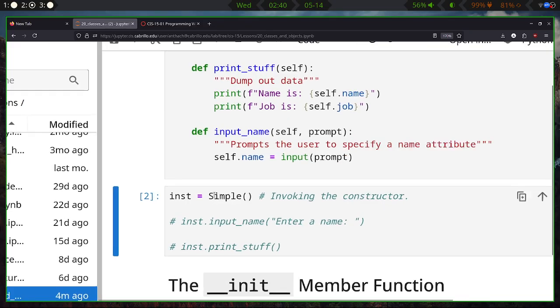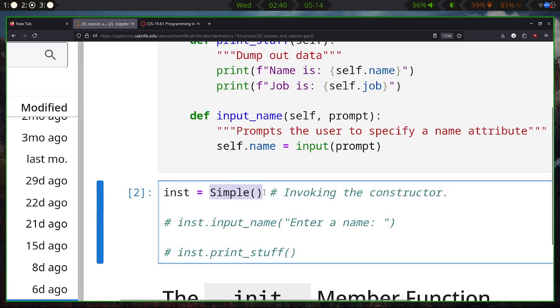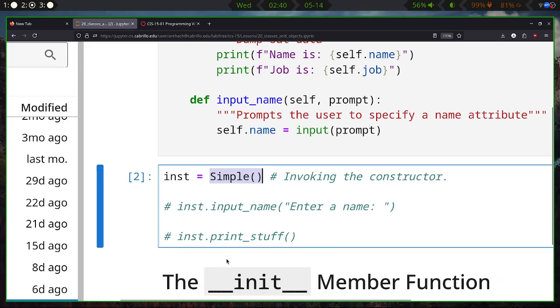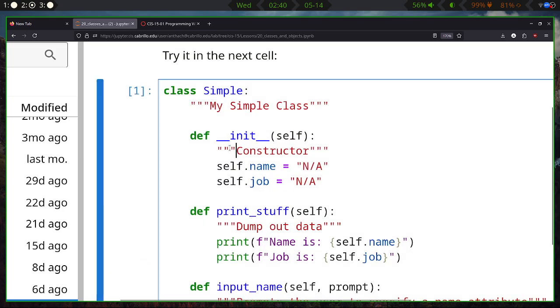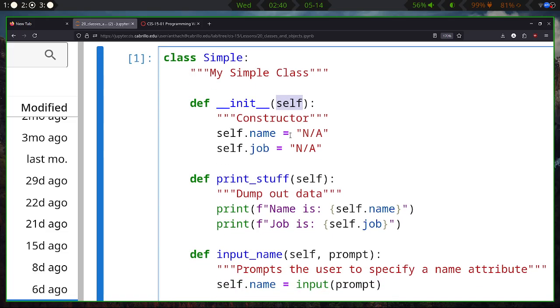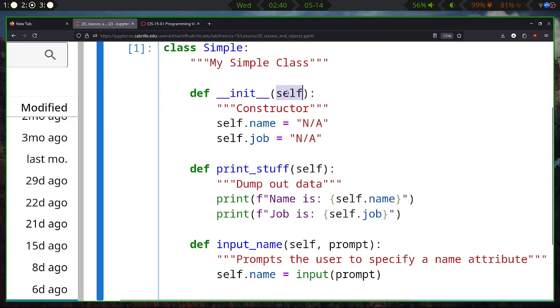See, this right side is calling the underscore init member function. So this is actually going up here and invoking this function. You don't have to worry about self. This is an implicit argument. We don't really see it, but it represents the object we called it with.